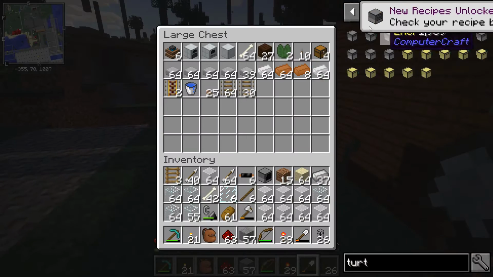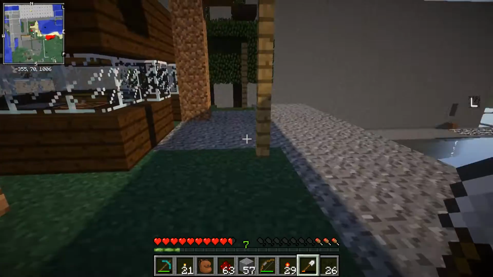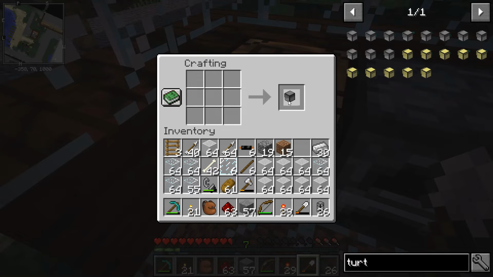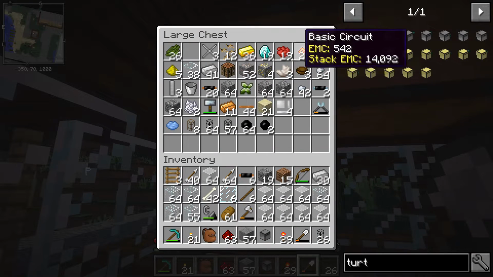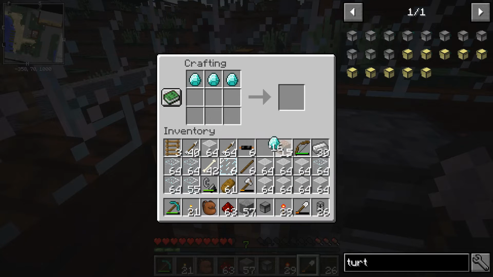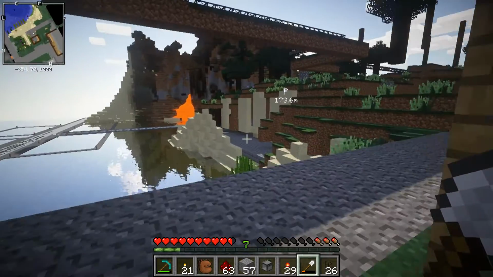I mean, new recipes. I already made this. Hey, what was that? No, hang on. Wrong thing. Okay. Do I have iron ingots? Yes, I do. Boom. Thank you. And, oh, go on, we'll make him a mining turtle, because there will be stuff in its way. Excellent. Good stuff.